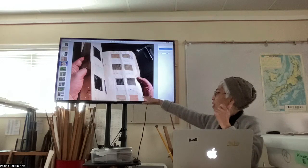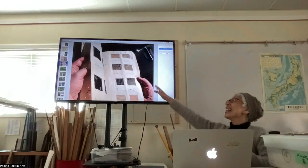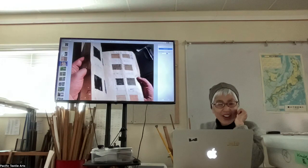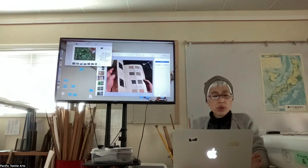This is the pattern page. I asked the authority if I could take pictures. He has all different kinds, but I couldn't take pictures of other things. Okay, so this, and after that, I move on chronologically through my development.